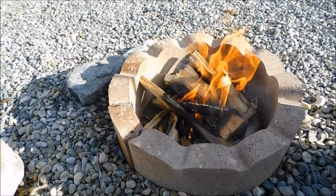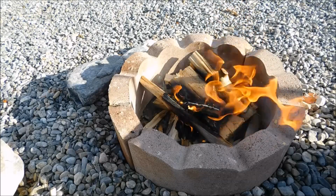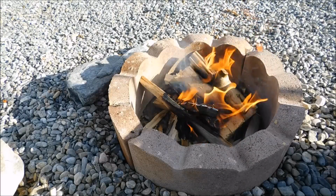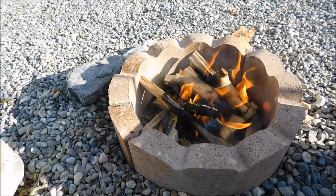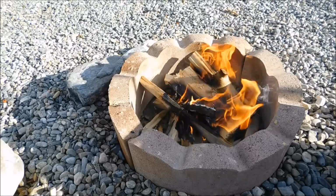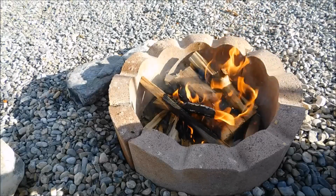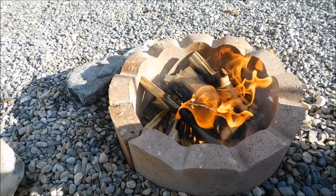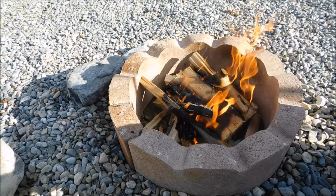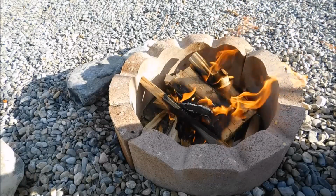We're about, I don't know, 5-6 minutes into it. So as you can see, it definitely will start a fire without any fancy stuff, no other fire starters, no lighter, matches, ferro rod, anything like that. Pretty darn cool if you ask me. Definitely a handy item. I'm definitely going to be sticking one of these in my bug out bag, just in case we don't really get that kind of freezing cold out here. But worst comes to worst, it'd be kind of cool to demo it with somebody. So I'll be sticking it in one of my bags. I have 2 more of them, and I might be ordering a few more. I think they're pretty cool, and that's how they work.